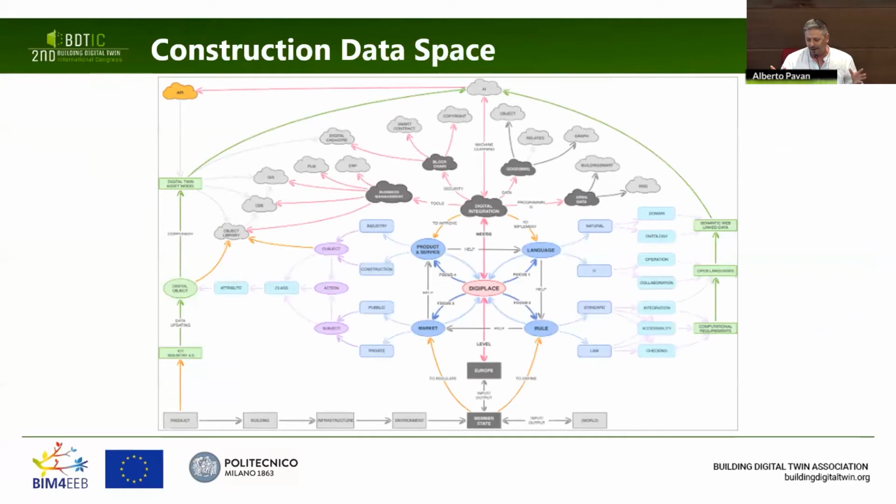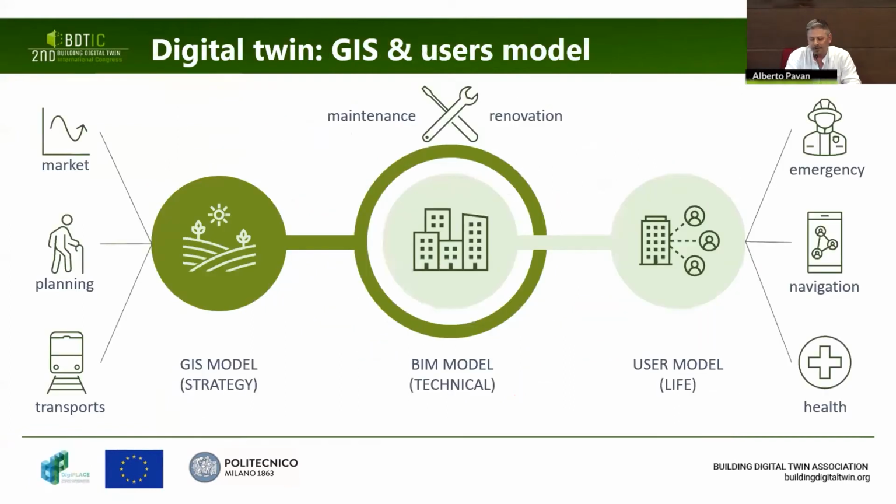This is the map of the project, of our problems. And if you look over there, there is a digital twin. We start here and we have the problem to arrive at the digital twin, because construction is too complex. But when we think about digital twins inside the construction sector, probably it is not what we normally think. It is a technical model for maintenance and renovation, but we also have to look at the urban level, the GIS model, because we need to talk with the market and the real estate.